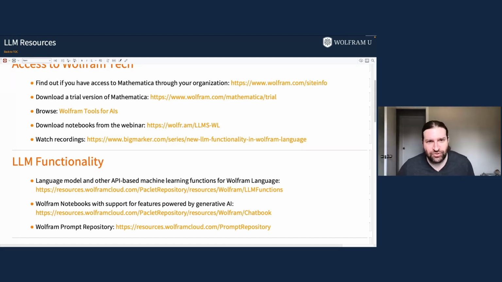So yeah, for anybody just joining us in the last minute or two, I've mentioned that in order to use LLM functionality in Wolfram Language, in order to access it programmatically as you do anything else in the notebook, you will need to either be on the currently unreleased 13.3 or download a Packlet, which is linked in the chat if you're on the current newest version 13.2. Then you'll need to make an account with OpenAI or another LLM provider, and you can grab an API key, which you can use in conjunction with that Packlet to access LLM functionality in Wolfram Language.